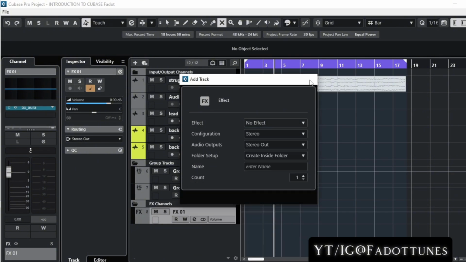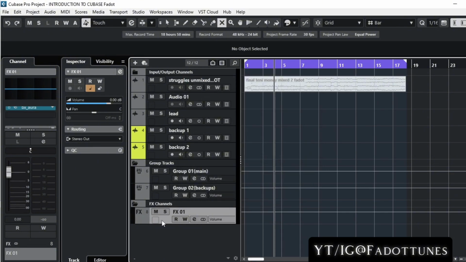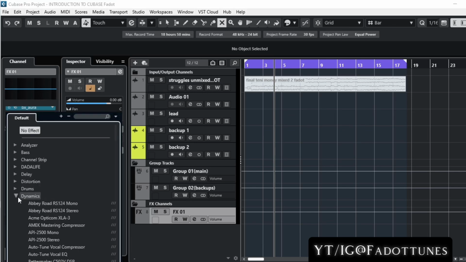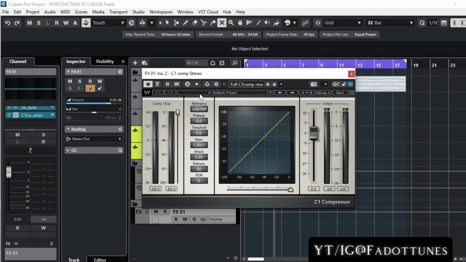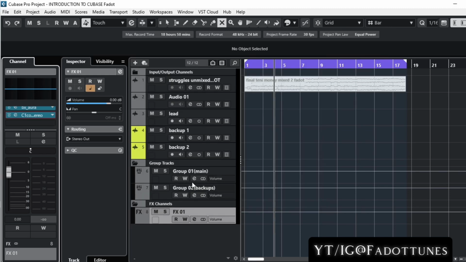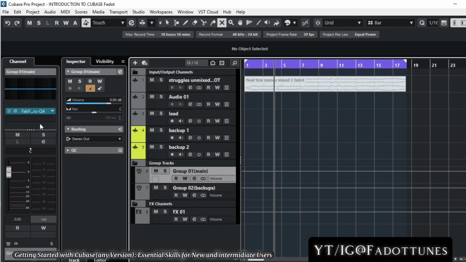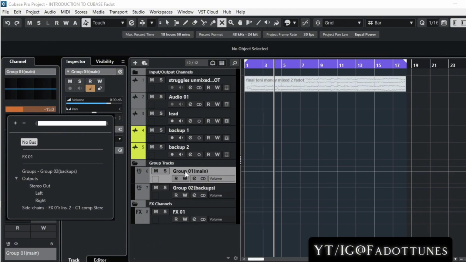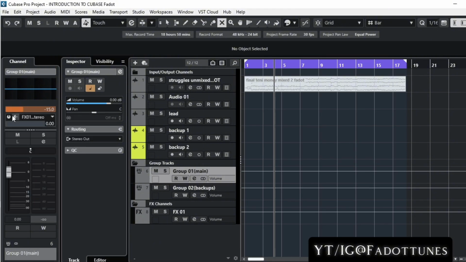So if I want to do a sidechain on FX1 on this one, then I can easily come, hold on, yeah, C-comp. So I tweak it depending on how I want it to duck, then activate my sidechaining. Come here, to the place I want it to have effect. So I want the sidechain to affect group 1. So come here, then you can blend it.